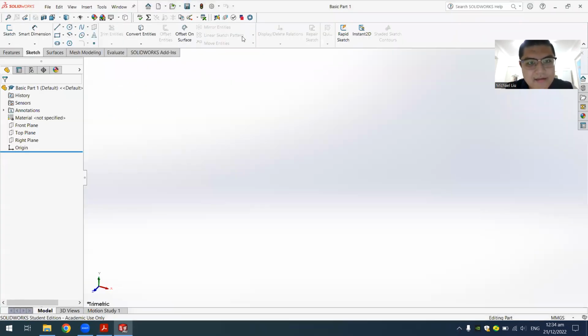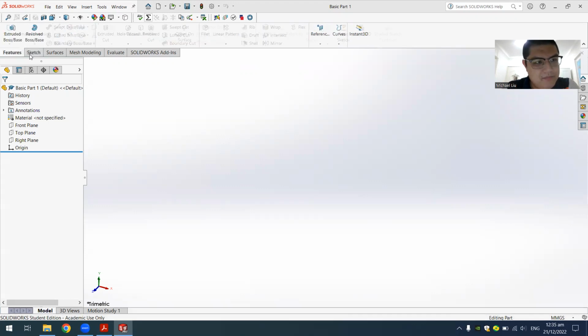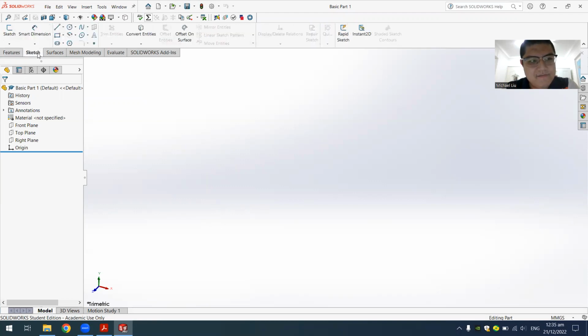So if we wish to define this as variables, the first step will be to define this under the equation function, which is this sigma icon over here. If you don't see the sigma icon over here, or maybe you cannot find it, I'll explain. Basically, SolidWorks is a very customizable tool. There are a lot of functions in SolidWorks, and you can customize them based on your own needs.